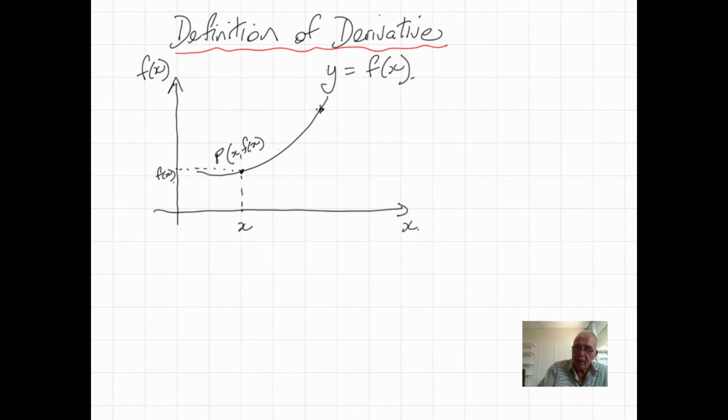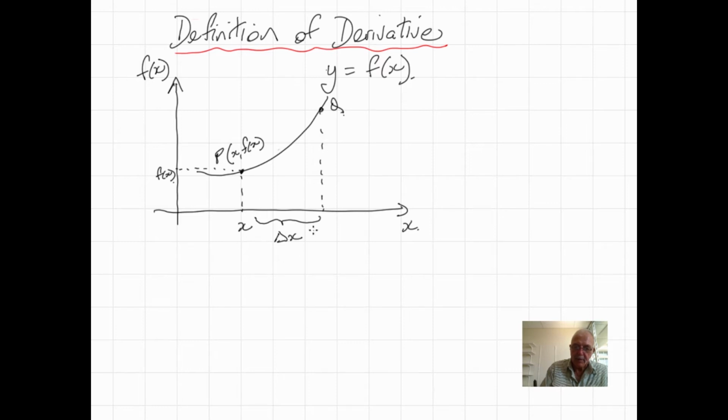And I have another point here, Q. Now Q is quite close to P. So the way to write that is that we just increment or increase this x value by a small amount of x, and we'll call that delta x. Delta x means in this case a very small increment of x. Now I've drawn it, it doesn't look like delta x is smaller than x even, but just to be able to see what's going on here, I've made delta x quite large, but there'll be reasons for that as we progress.